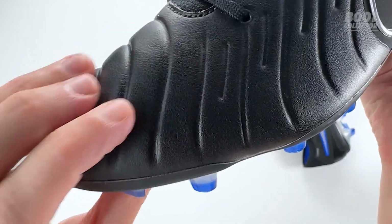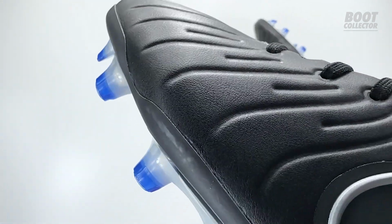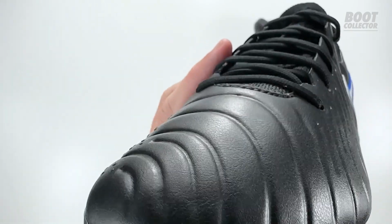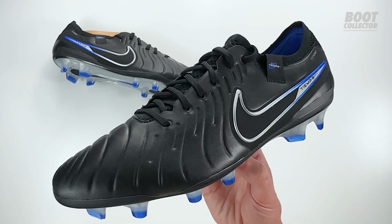The argument is it also gives more benefit to design and visuals because it can be treated and printed with graphics and patterns which you just can't do on leather. Not that that applies to this version, it's very clean, but it's supposed to have also zero break-in time, designed not to overstretch and repel water to keep the boot light.